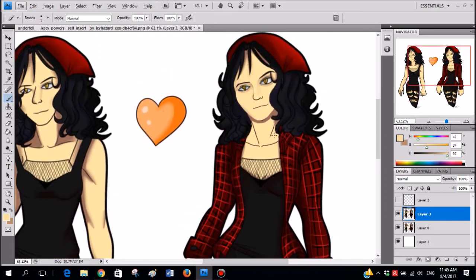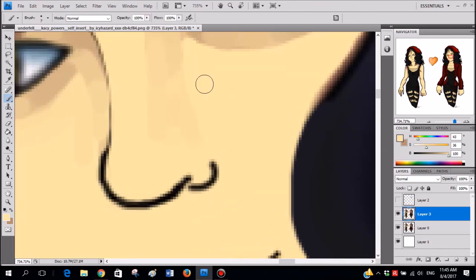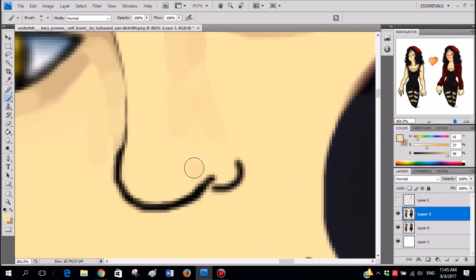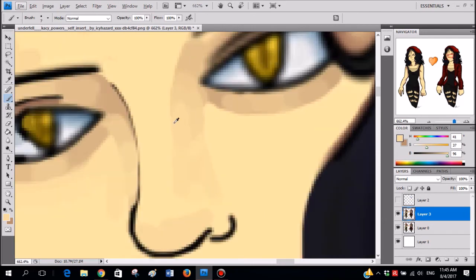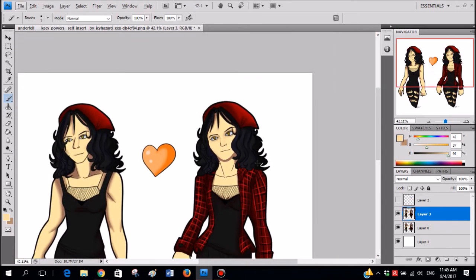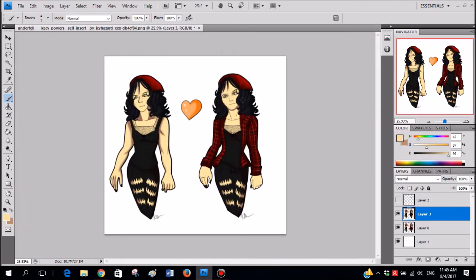Some people just take an airbrush and go over everything with the airbrush, and I don't know, I just can't do that. It leaves ambiguous shadows, and I don't like ambiguous shadows. That's just my preference, though. But yeah, it's good to know exactly where your shadows are. But at the same time, it's hard to know where exactly your shadows should be. In my opinion, does it look right?